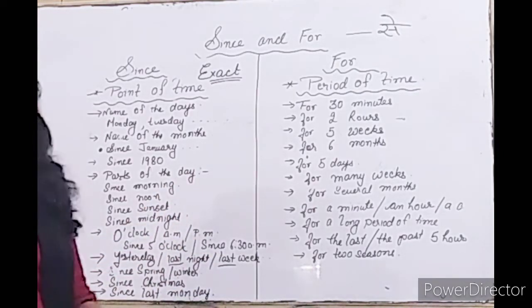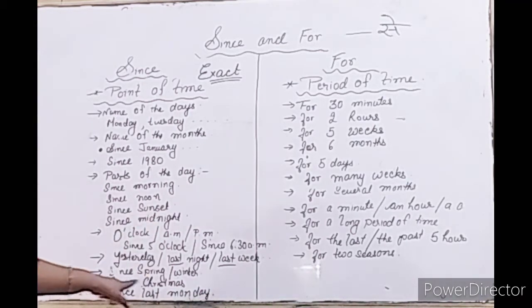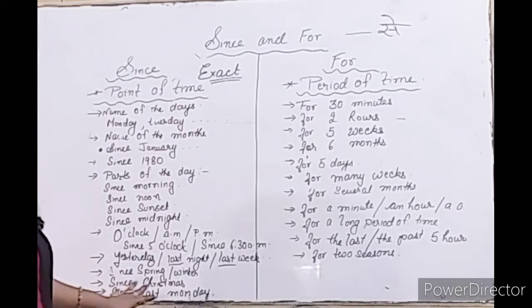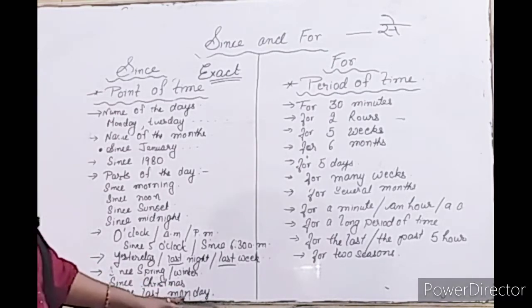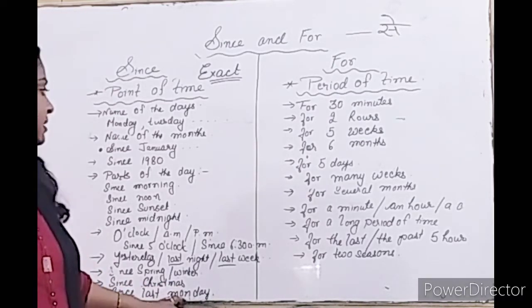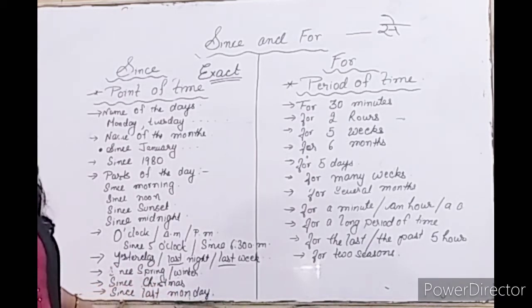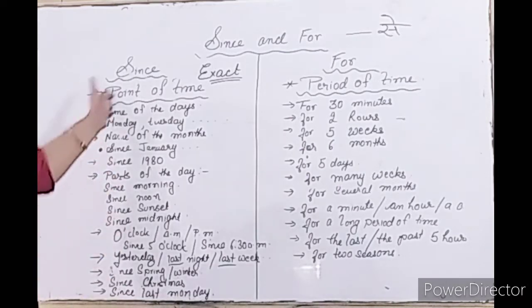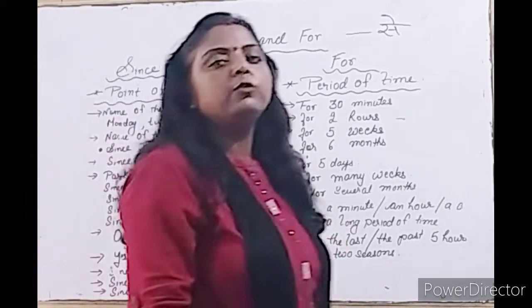Next one is any occasion. For any occasion also we use since. Since Christmas, since Deepavali, since Holi, you can use that. Since last Monday. When with any date or day you are using the word last, you will use since. Got it? With these types of situations we use since. Otherwise, for the rest we use for.